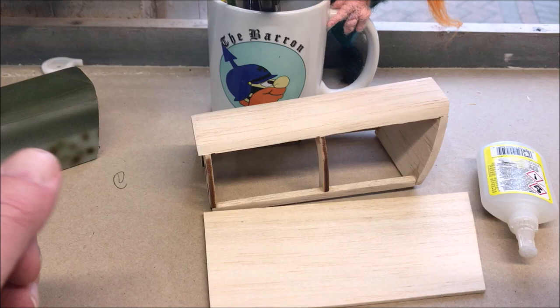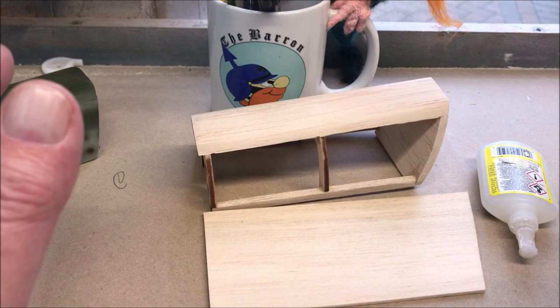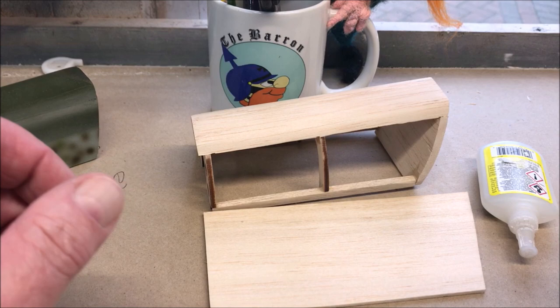I hope you're looking forward to the next part, because this is where things are starting to happen and the model's going to start looking like a P51 Mustang. So, the battery cover.